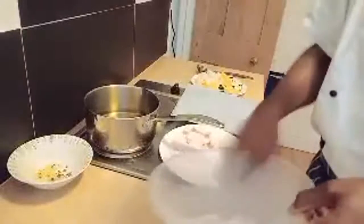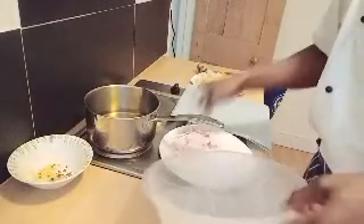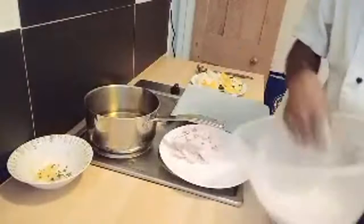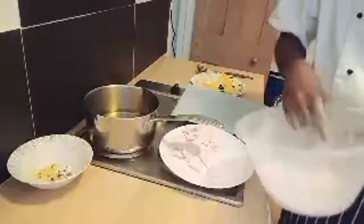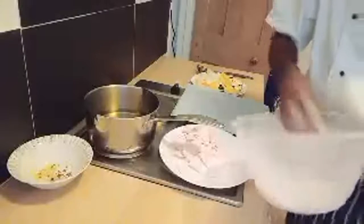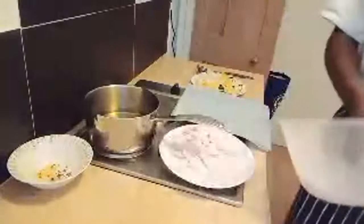Shake it off. So you keep shaking it off. Shake it off, my friends. Remember, I made thin slices. You don't want to make it too thick, it's not going to cook.